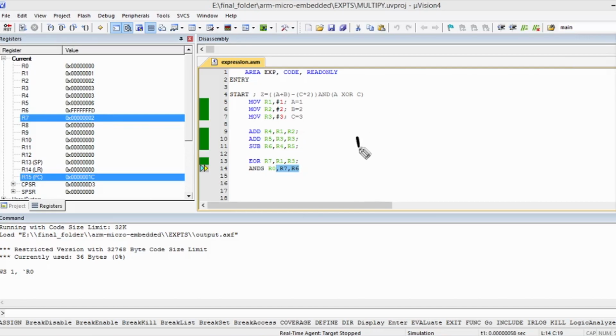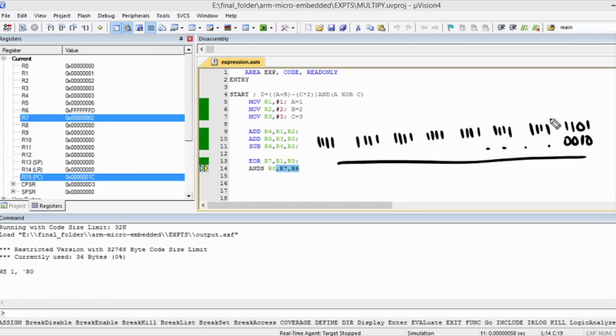R6 is all 1s except for the last part, and R7 is 2. All these values will be 0. So when you perform the AND operation, what result will you get? 0, because in no place do you have a common 1. So 0 is the result stored in R0.